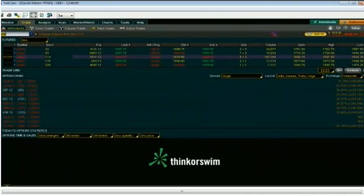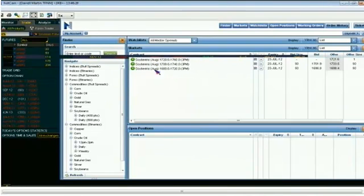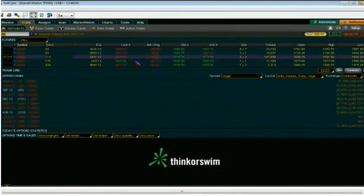This is really important: make sure that you're looking at the correct contract if you're looking at Nadex. So if we go over here to soybeans, we're looking at the commodities bull spreads here. We click on them. What contract is it following? It's saying it's following the August contract right now. So you're going to make sure that you are looking at the August contract. Even though the most active contract may be November for the futures themselves, they're following right now the front month, the August contract.